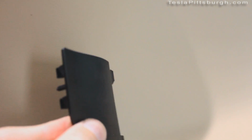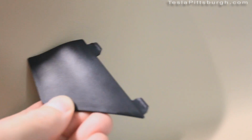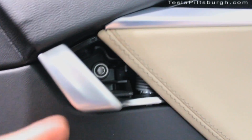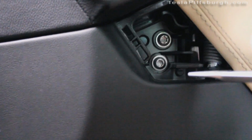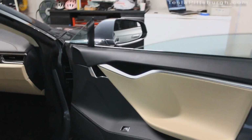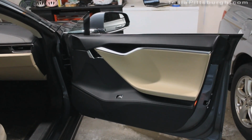It seems easiest to pop the leading edge of the panel by the front door rather than the back where those tabs are. So pull that handle, pop the front, comes right out, and there's the 2 Torx screws. Now note that those Torx screws are T30s. So make sure you have the right tool. Okay, with those screws removed, I'm going to go ahead and lower the window so that we have more room to work to get the door panel off.